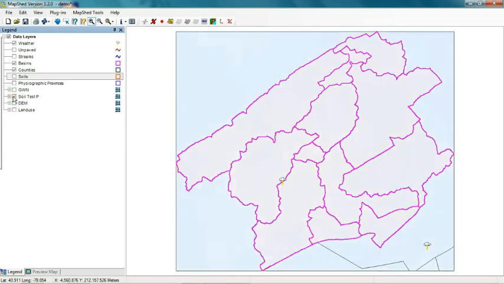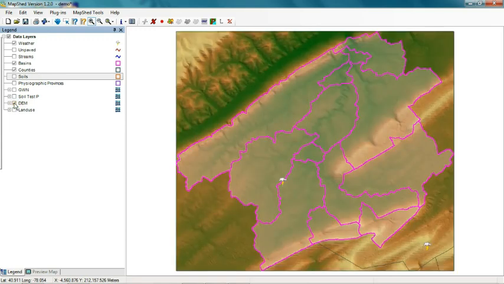This is a soil test P layer. These are values in parts per million as well. These have already been estimated using some other procedures and again developed for the entire state. This is a digital elevation model. These happen to be the elevation in meters.